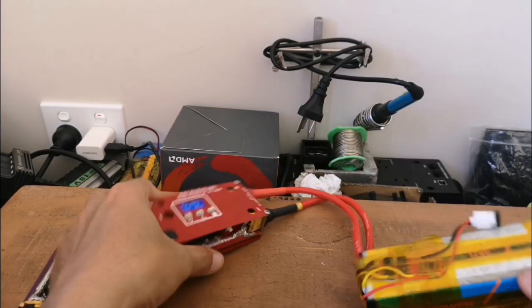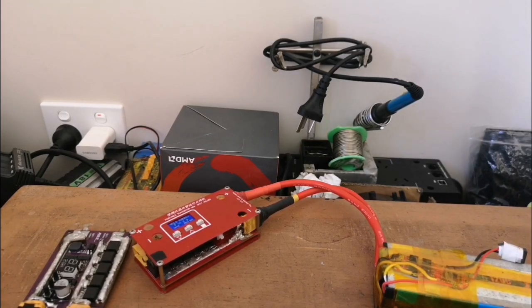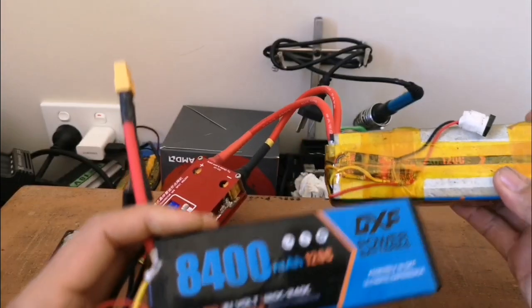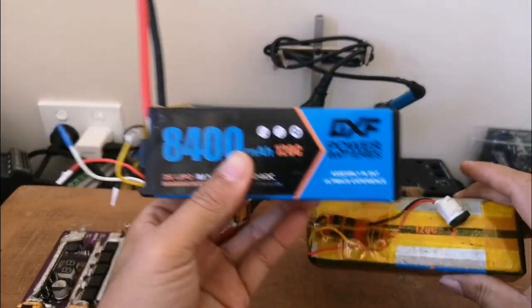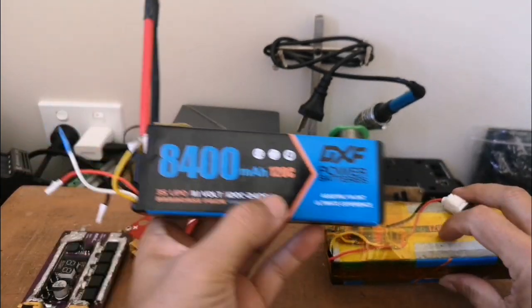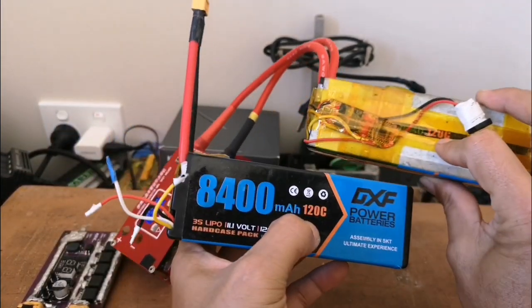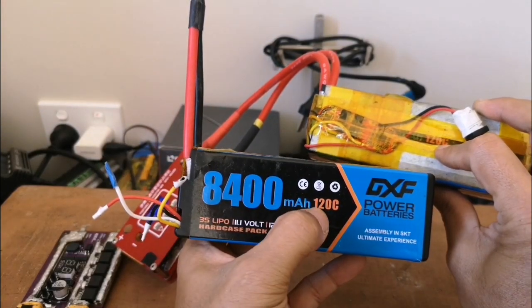I couldn't show it. I have one other one to show the capacity. It's the same. I bought this on AliExpress. Buy one, take one. This is 120C, as you can see, and 8400 milliamp.